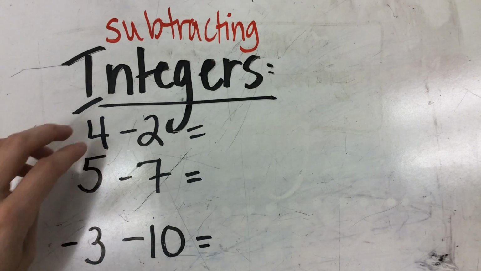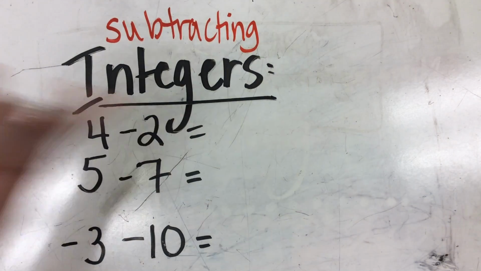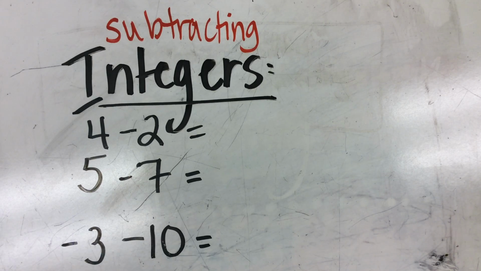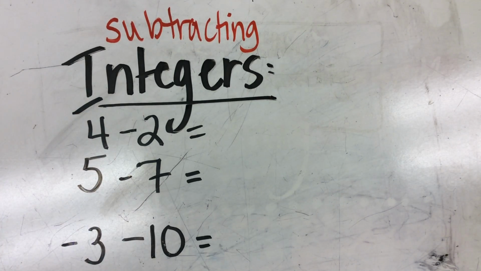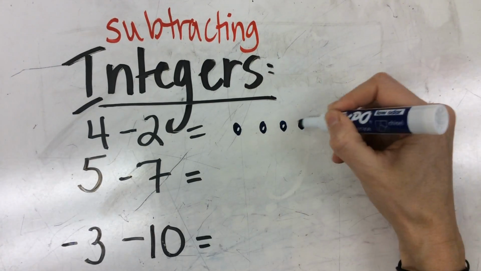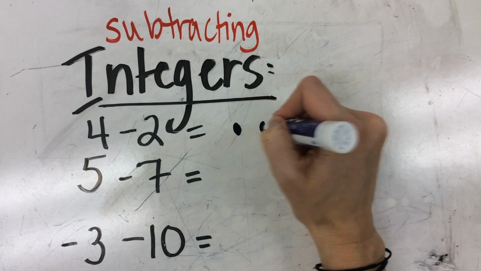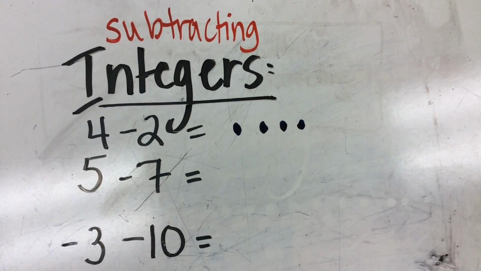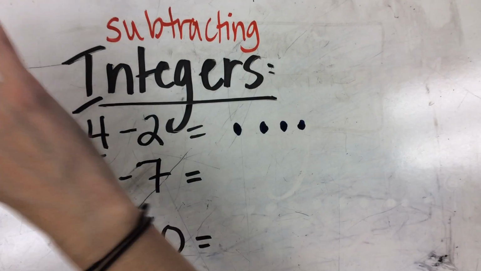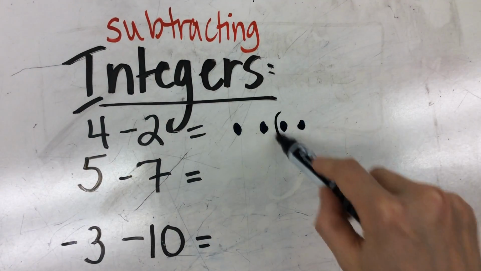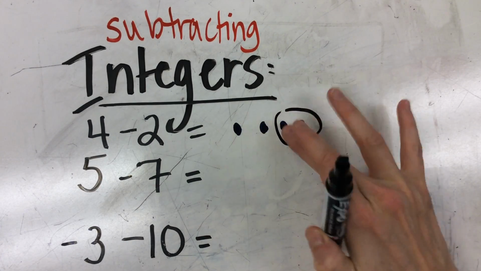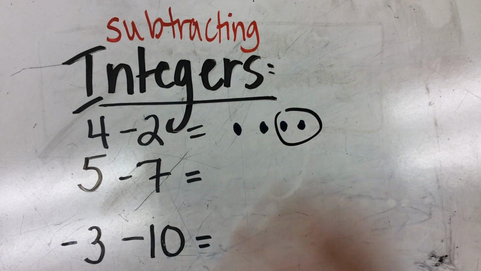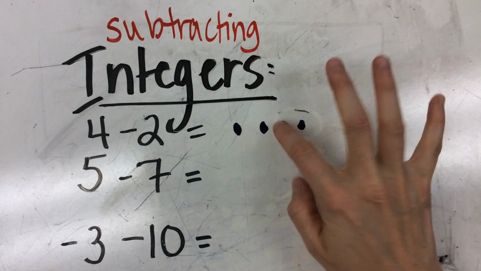So for example, let's start looking at 4 minus 2, and you might be thinking, okay, that doesn't really involve integers, but remember, integers are positive and negative whole numbers. So in this case, I have 4 of something, right? So it's saying 1, 2, 3, 4, and it says 4 positive, and it says take 2 of them away, right? So I'm going to take these 2, and I can get rid of them, and then I'll just have 2 left, right?